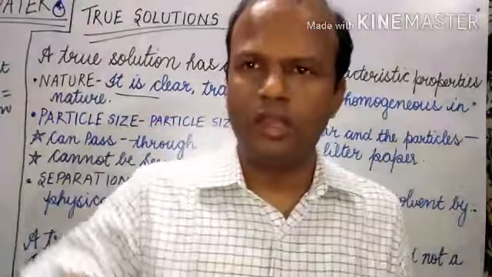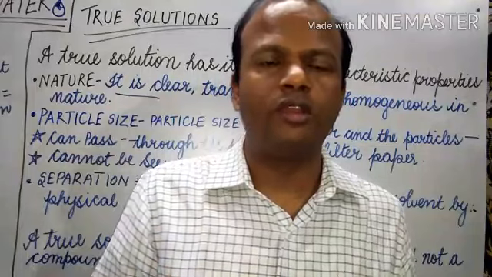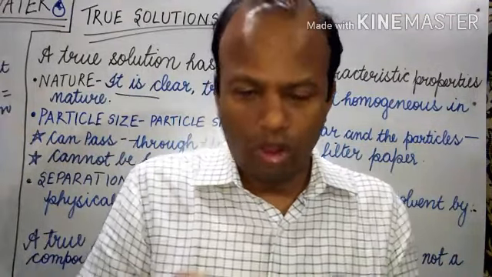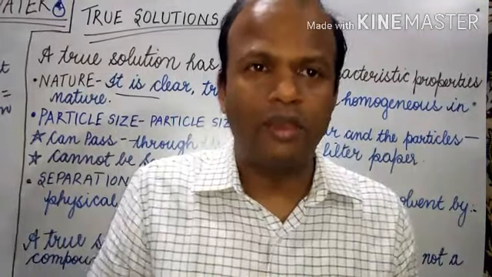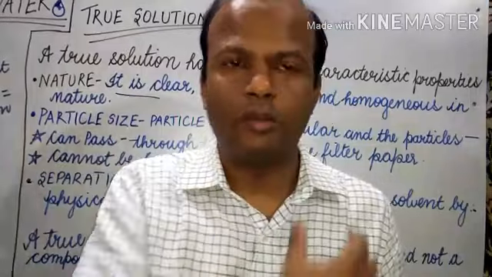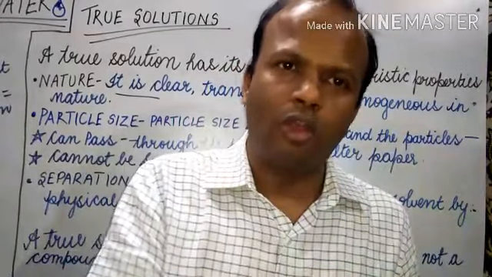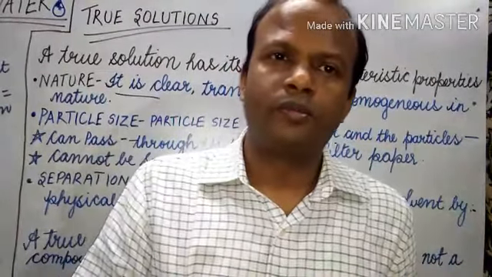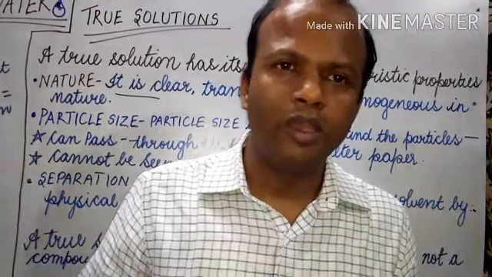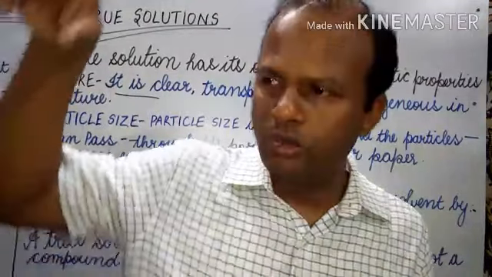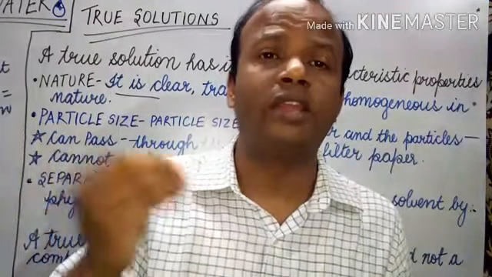It is clear मतलब कि इतना अच्छे से डिजॉल्व हो जाता है, डिसोल्यूशन की जो प्रॉपर्टी इतना इट कम्स टू प्ले इन सच सिग्निफिकेंट मैनर कि कौन सा सॉल्यूट है कौन सा सॉल्वेंट है ये पता ही नहीं चलता है. यू कैन नॉट डिस्टिंग्विश, आप अंतर नहीं बता सकते हैं कि कौन सॉल्यूट है कौन सॉल्वेंट. इसका मतलब ये हो, इट इज क्लियर एंड ट्रांसपेरेंट means you cannot distinguish between the particles of the solute and the particles of the solvent, right? So this is and homogeneous. Homogeneous का मतलब क्या हुआ कि यूनिफॉर्म कंपोजिशन है, पूरे सोल्यूशन में यूनिफॉर्म कंपोजिशन मीन्स मास पर यूनिट वॉल्यूम जो है वहाँ पे, और यू कैन से डेंसिटी.